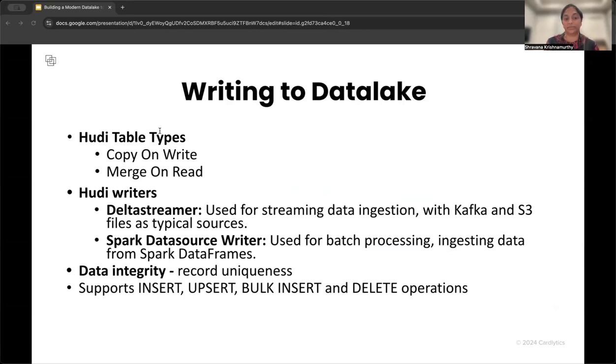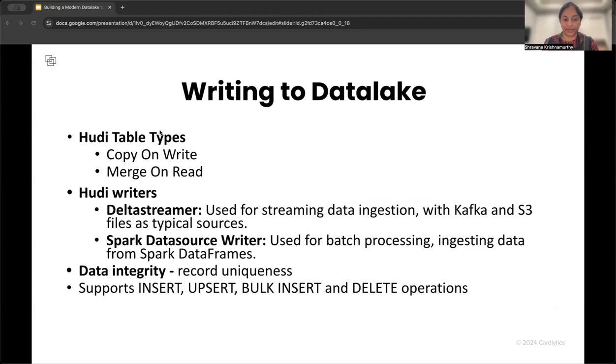Whereas merge on read, on the other hand, appends data or updates to the existing data through log files, and it merges them during reads. This type is suited more for write-heavy workloads where updates happen frequently. So, for example, real-time streaming data sets where data keeps flowing in with new updates to existing data itself. So in that scenario, we went with using merge on read.